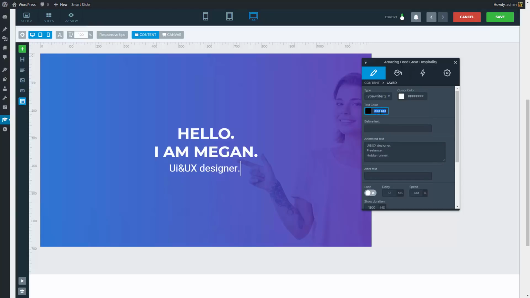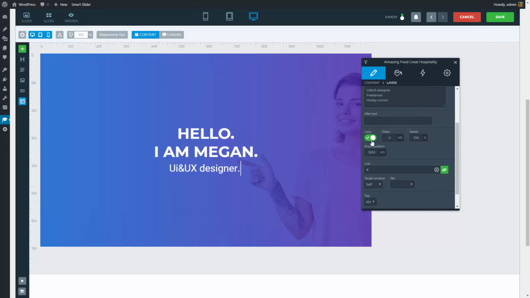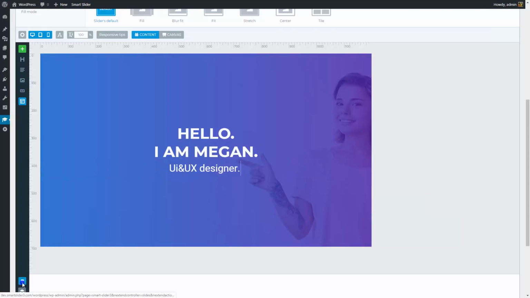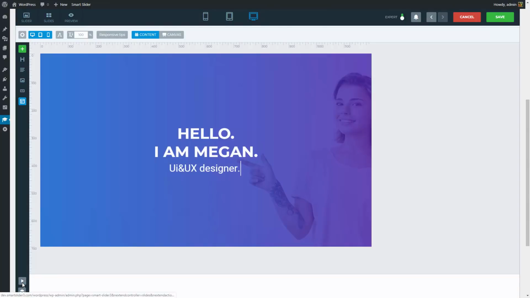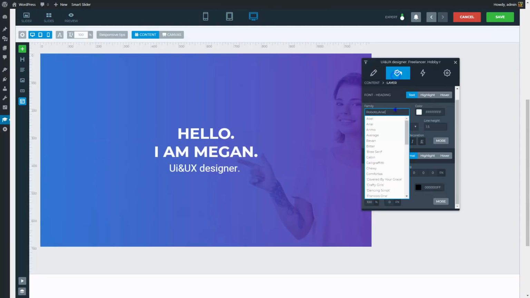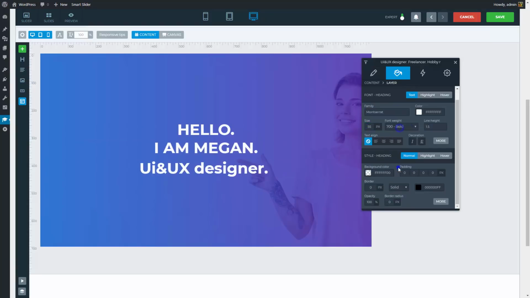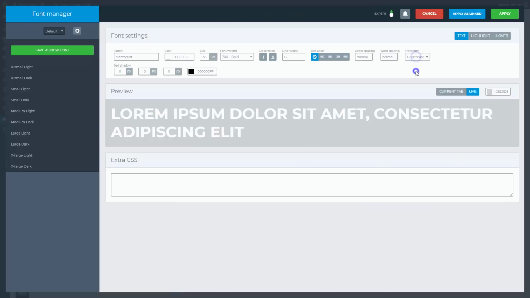The effect's highlighted text should have a similar color to the background. The animation will loop, the speed will be faster, and the duration longer. Let's take a look at what we have done. The text will get highlighted and rewritten by the animation, just as we want it. Now these texts should have the same design the heading layers have, so I will just select them quickly.